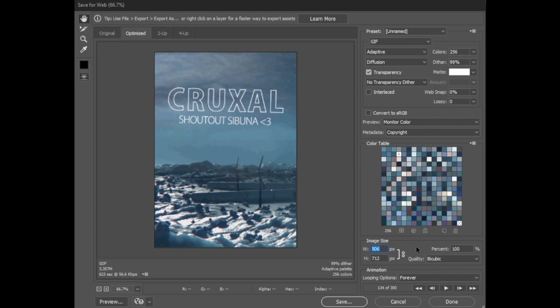Now that all the settings are explained, make sure that the estimated file size in the bottom left is below 8 MB. If it isn't, like I said earlier, you really just have to toy around with the settings I mentioned above and find a balance between quality and file size. If you play around with all of it and you cannot get it under 8 MB without having a terrible looking image, go back into your editing software and either change the duration of the clip, or better yet, just lower the frame rate and re-export.